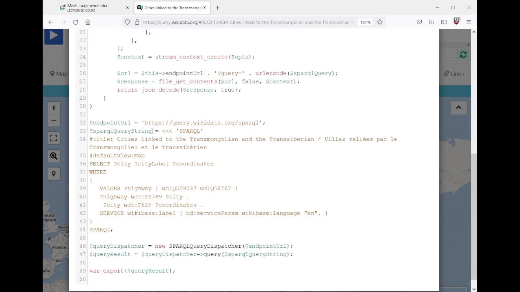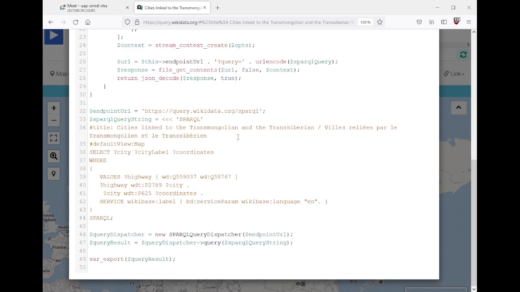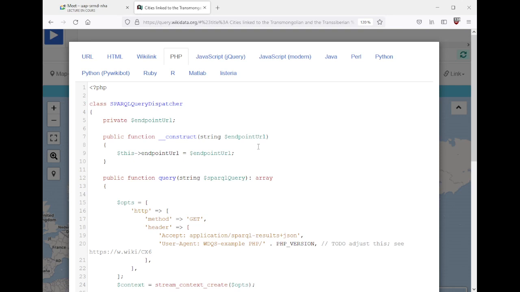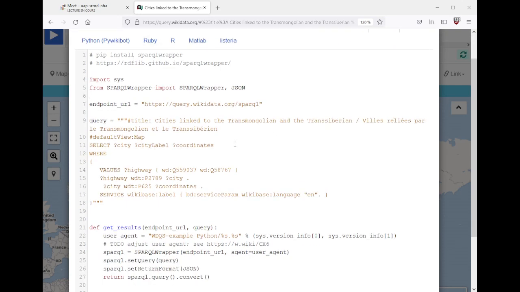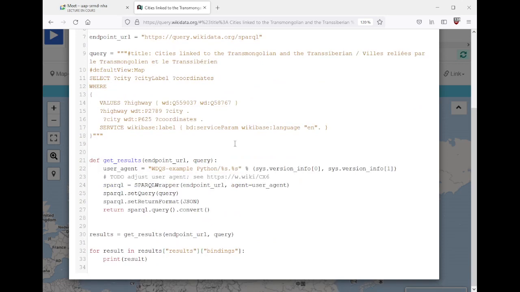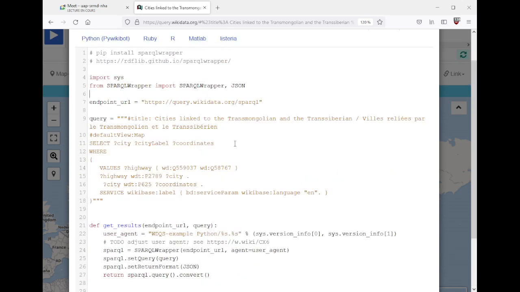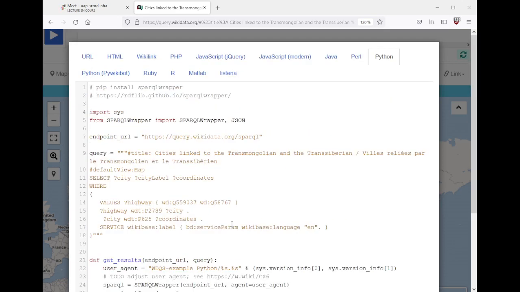And you see that at some point inside it, for instance, here you see the SPARQL endpoint and the SPARQL query is there. So you don't have to rewrite all the code and all the parts around it. It's done for you. I don't know a lot of PHP. I know more Python, for instance. And I guess, Luca, you will talk about Python later. And you see again, it's just Python code. The nice part is it's writing most of the code for you. So you can write everything around later, over function, you can do a sub function, whatever.